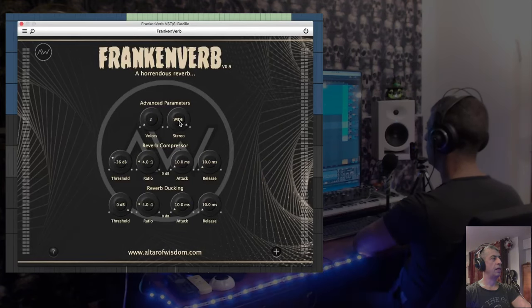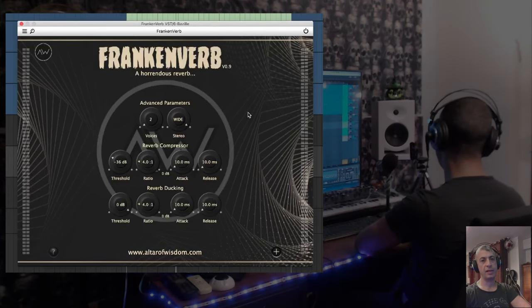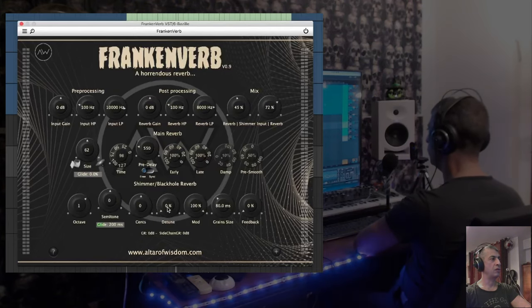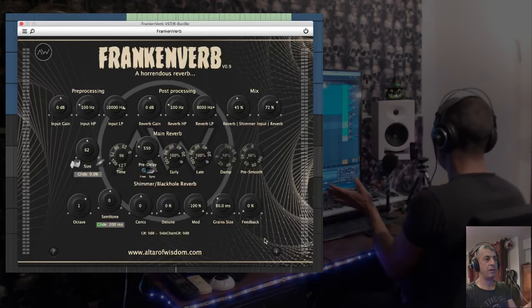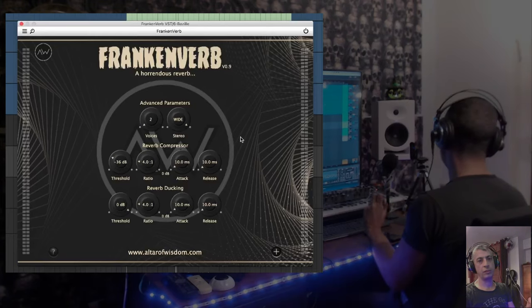So here we have two advanced parameters. The first one controls the number of shimmer voices. Beware, this one can be really hot on the CPU. By default it is two voices, and in most cases that's going to be enough. In case you want something really denser, or if you're using the detune and want many voices spread along the detuning parameter, then you can go up. But usually I would strongly advise you not to go too high unless you have a really strong computer.